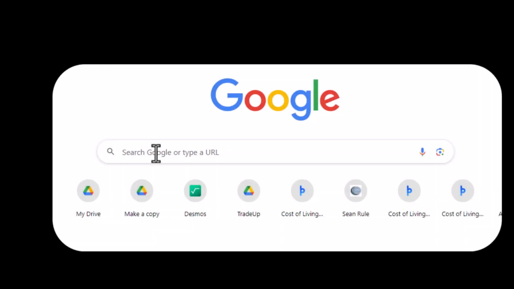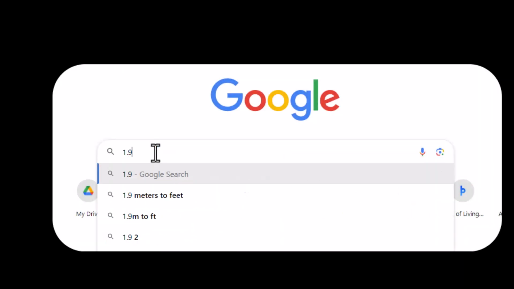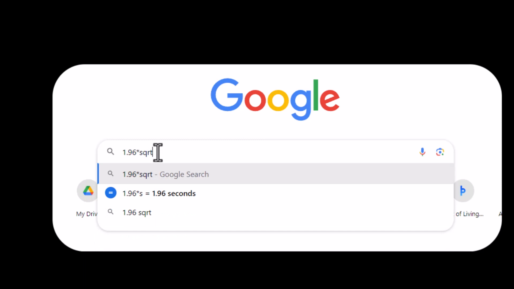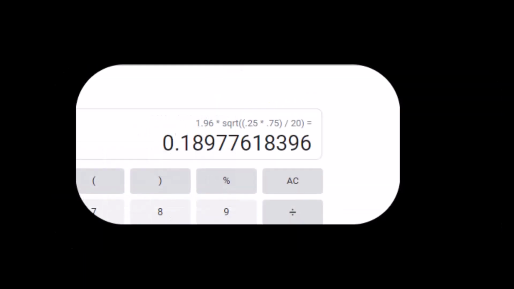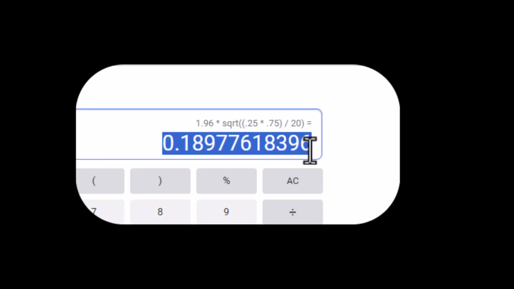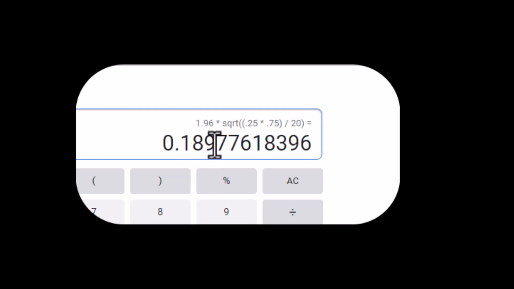Okay, my friends, I'm going to use Google as a calculator here. It's 1.96 times the square root, which is SQRT in case you didn't know that, of 0.25 times 0.75 divided by 20. Okay, I'm going to press enter. That right there is our margin of error. That's essentially a 19% margin of error. If you round that off to the nearest percentage, that's the decimal form of a percent. As you may have noticed, I was using that on the chalkboard, so we're going to round this one off the same. So that's going to be a 19% margin of error. Okay, let's go back to the board.